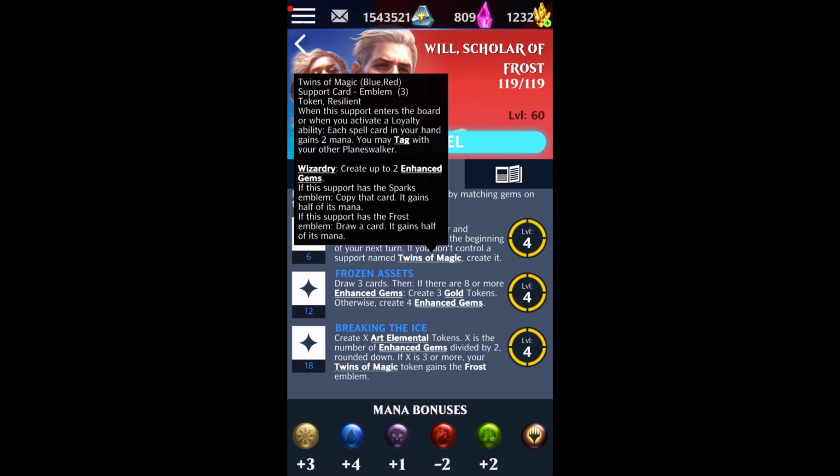Now, the Twins of Magic token is an emblem with 3 shields. It's blue and red. It's got Resilient. And when this support enters the board, or when you activate a loyalty ability, each spell card in your hand gains 2 mana. Then you may tag, so swap your Planeswalker. Now, all of the enhancement cards are spells. So this is further designed to synergize with all of those enhancement cards.